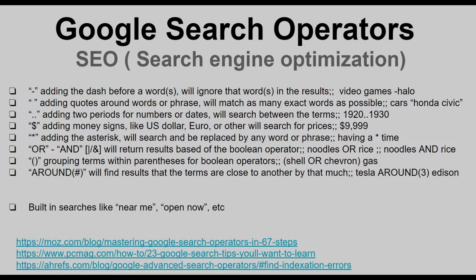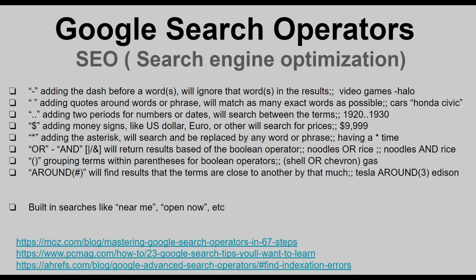Another thing is you can do Boolean searches or Boolean operators like OR and AND, so you can type capital OR or capital AND. Just like in programming, you can also use the ampersand or the bar, the straight bar. I think you should only use one though. And then that will return results based off that.